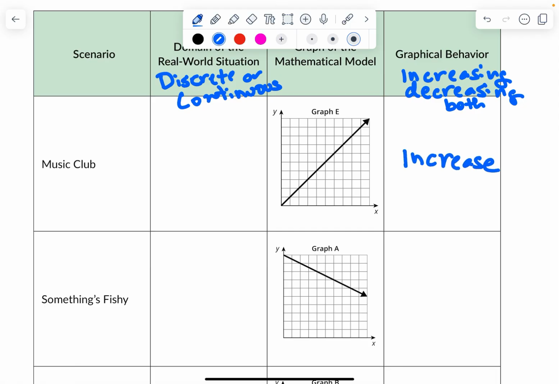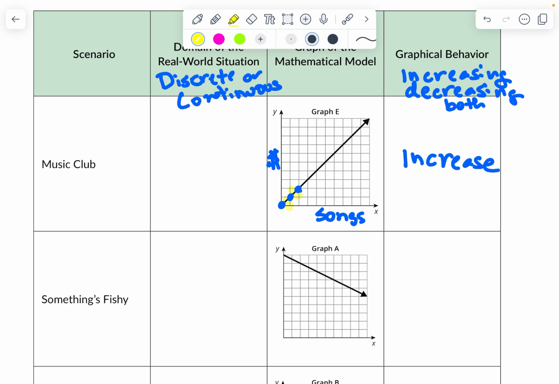Now let's talk about, should this be discrete or continuous? I want you to think about, this was about songs and dollars, okay? It's possible to buy 0 songs. It's possible to buy 1 song and 2 songs. But I want you to look at the part of the line segment that's in between what I just drew, these dots right here, these little partial line segments. Is it possible to buy 1.5 songs? Can you buy 2.7 songs? And the answer is no.